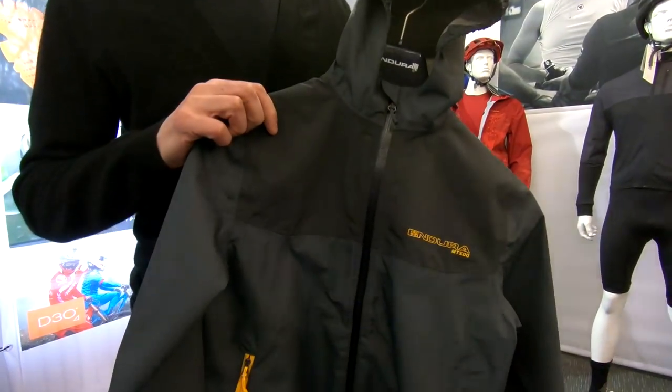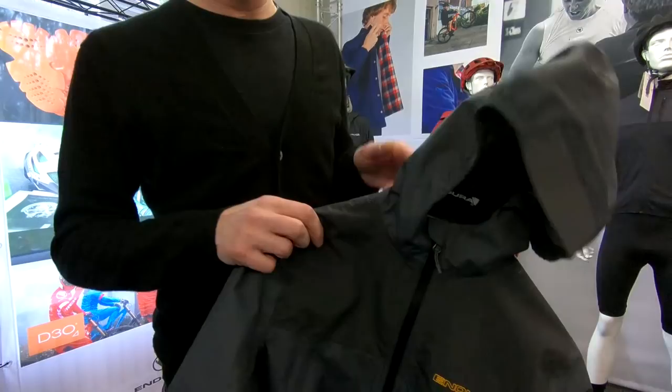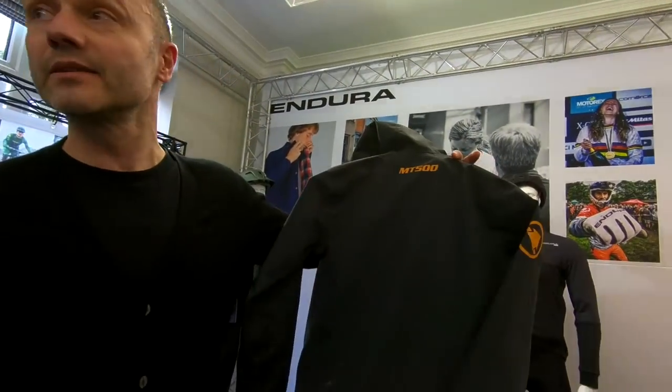We're here with Chris from Endura telling us about the new jacket. Next winter we're launching a kids MT500 jacket, so it's a de-spec version of the adult one, but obviously fit for a little ripper.